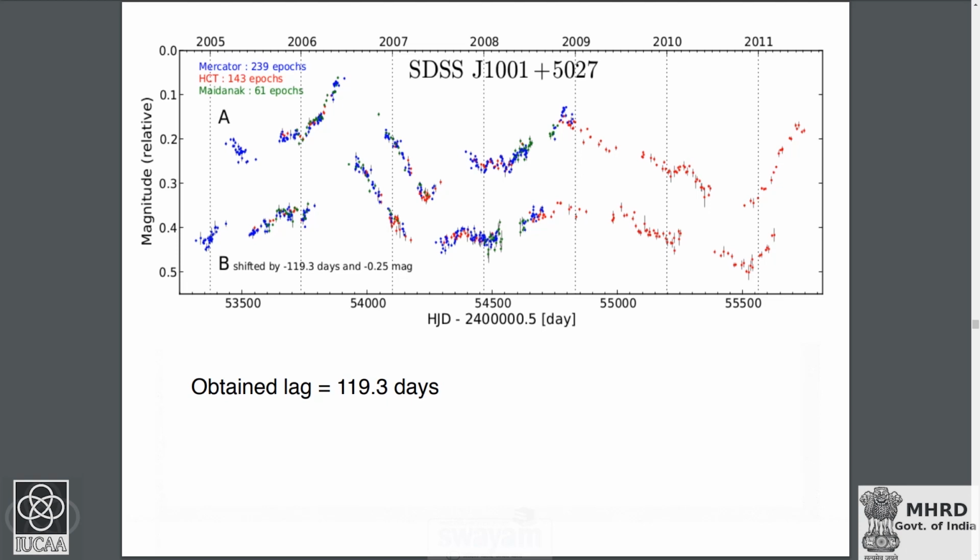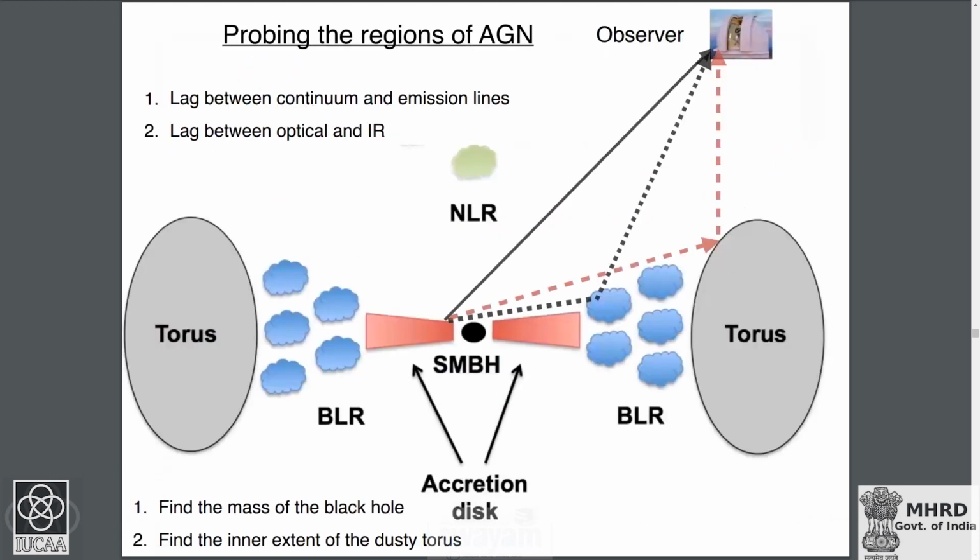What we show here is a graph with the magnitude on the y axis plotted against time. Magnitude is nothing but a measure of brightness in optical astronomy. The first graph belongs to object A and the other graph belongs to object B. The light curve from object B is shifted by 119 days. That means the time delay between images A and B is roughly 119 days. Once we know the time delays, we will be able to calculate the Hubble constant.